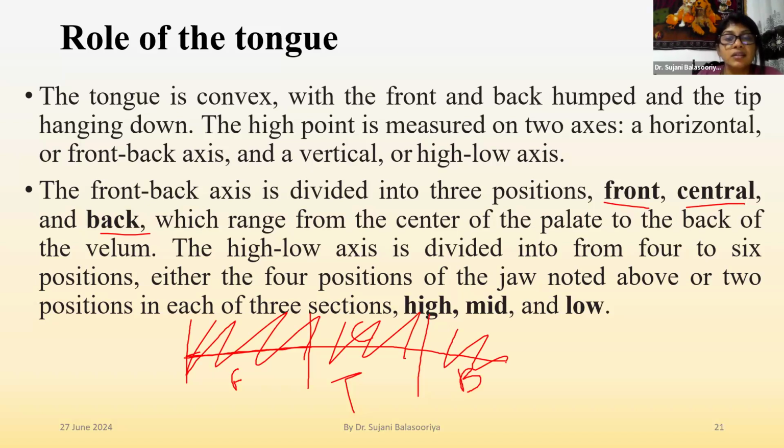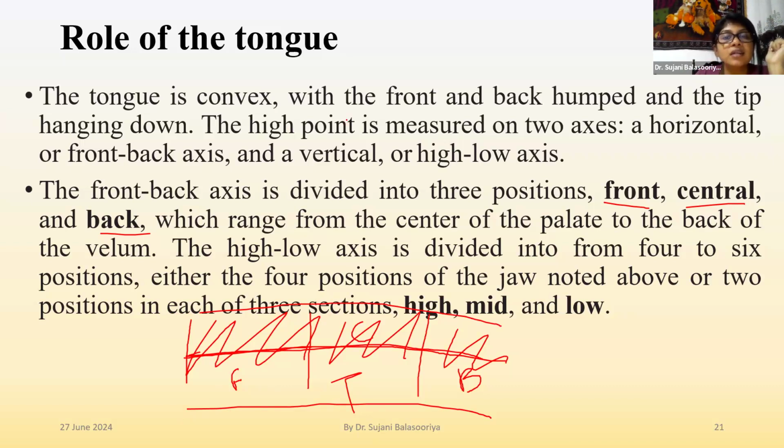And there's another important feature, the extent to which the tongue rises towards the hard palate. How far the tongue is rising near the hard palate. Accordingly, we have 3 levels: a lower level of the tongue, a middle level, and a high level. High, mid, low. The high level of the tongue is very close to the hard palate. Low level means it lies down inside the mouth, and mid level is in between the two.